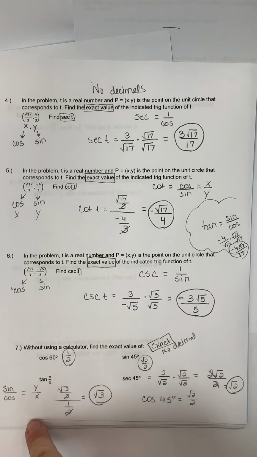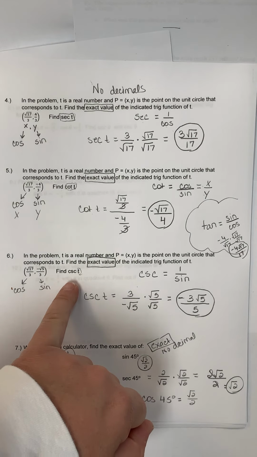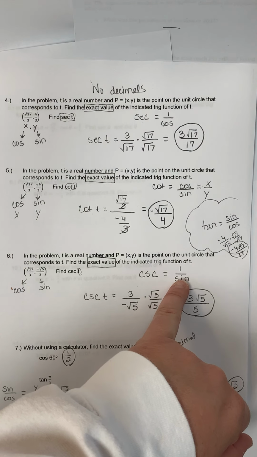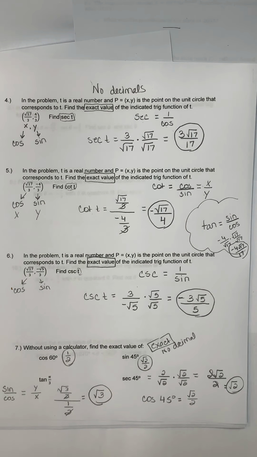So of course there could have been an infinite amount really of these particular kinds of problems. So just make sure you have your unit circle handy. Make sure you understand how to get them. If it asked for cosecant, we would have taken the sine value and done the reciprocal. Cotangent, we would have done x over y, or cosine over sine. All right. So just be prepared to answer those kind of questions. And again, it is multiple choice, and watch out for positives and negatives depending on what quadrant that you're in. Okay.